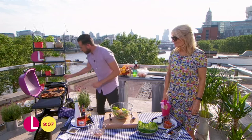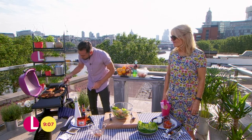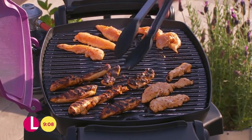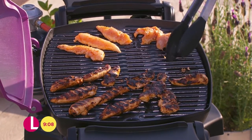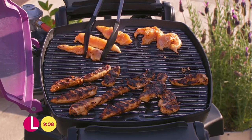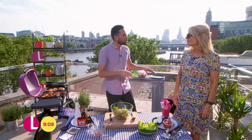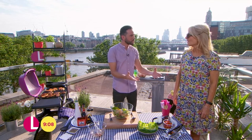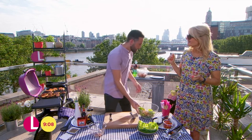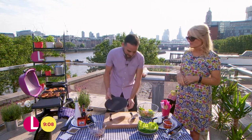Now check out my goujons here. We've got that lovely char caramelisation, which is helped along with the honey. A great tip when you are cooking on barbecues — don't be tempted to turn things earlier than you need to. That's where halloumi goes wrong and it sticks. Just leave it on there. It will turn when it's ready to turn. Simple as that.